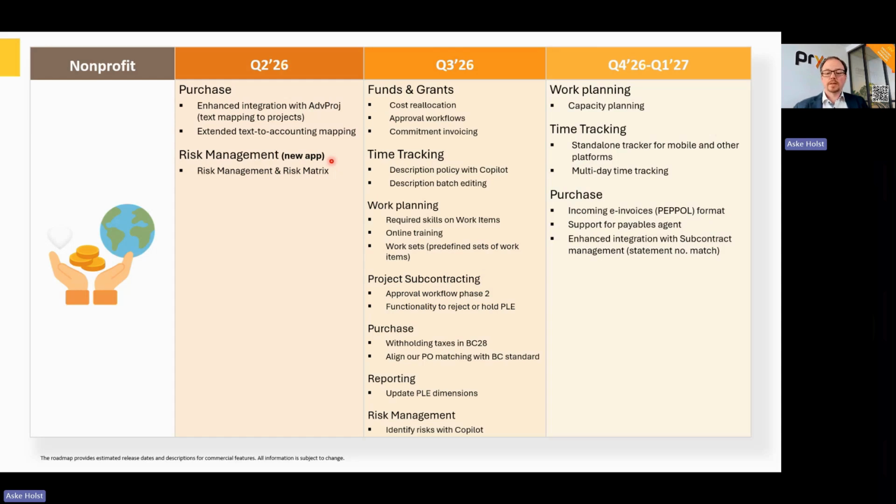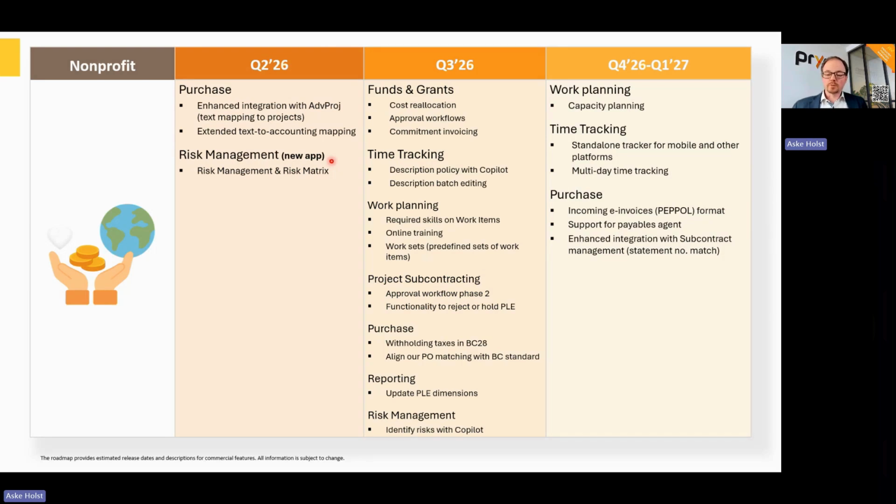So there will be a risk register where you can say, I have this vendor or this subcontractor. These are the risks I want to list. What is the expected impact of this risk? What is the likelihood? And that, of course, gives you a score. So you can have different scores. You can set up mitigation rules, set it up for review, and track whether a risk has actually manifested itself and what mitigation steps you've taken.